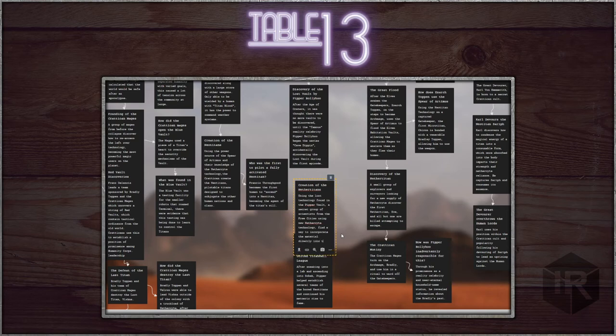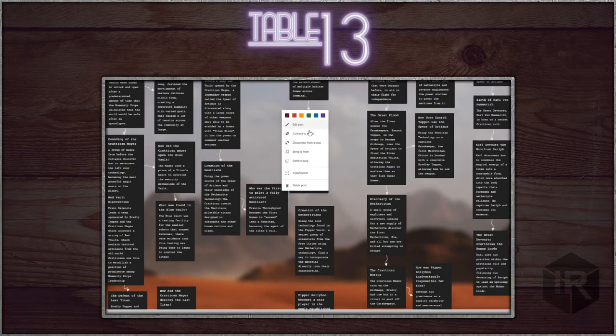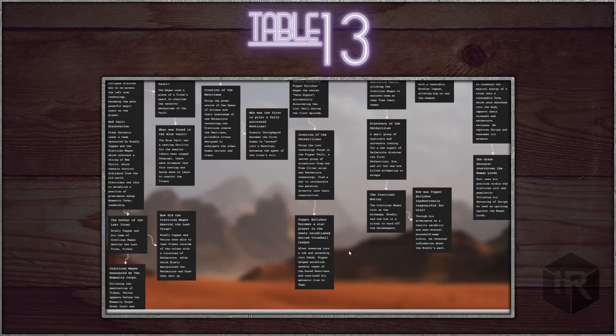So, using the technology found in the Pipper Vault, which I like the name of very much. A secret group of scientists from the Free Cities using new Nether Site technology find a way to incorporate the material directly into their construction.